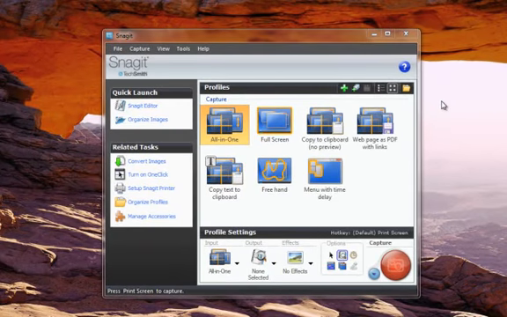It is a screen capture program that allows you to capture images, text, whatever you want off of websites and even off of your own desktop. To start with, I'm going to show you a little bit about the program. I'm also going to give you a quick overview of the three different functions that you can use for it. Those functions include capturing the picture, doing some editing, and also exporting.